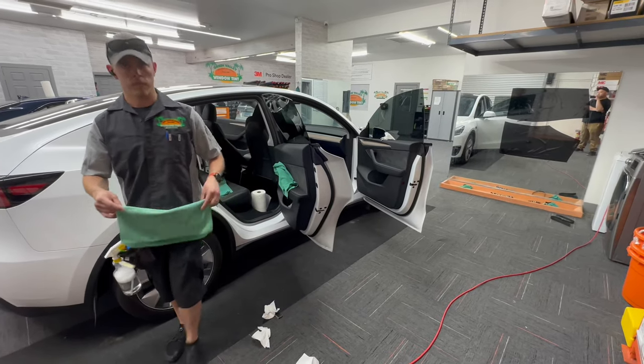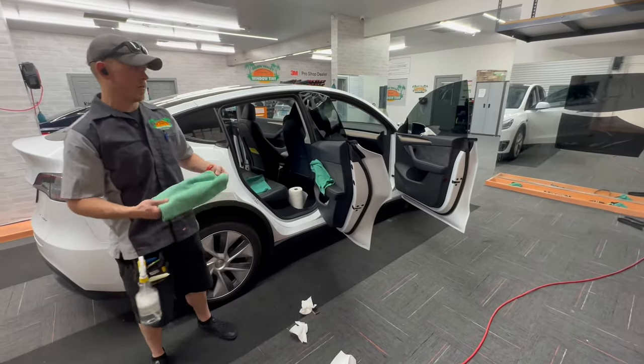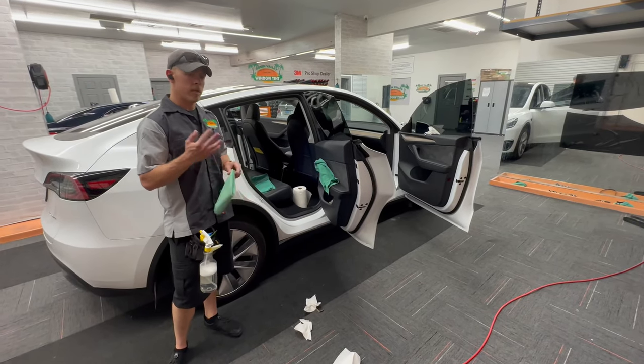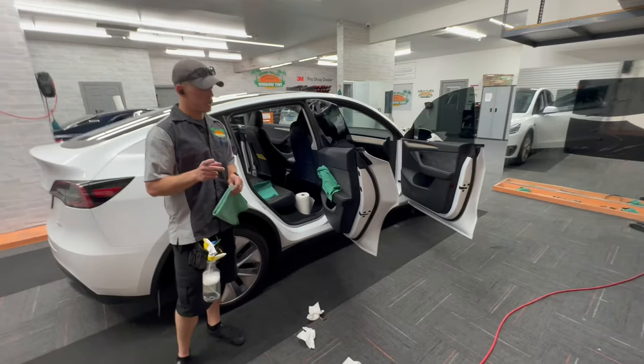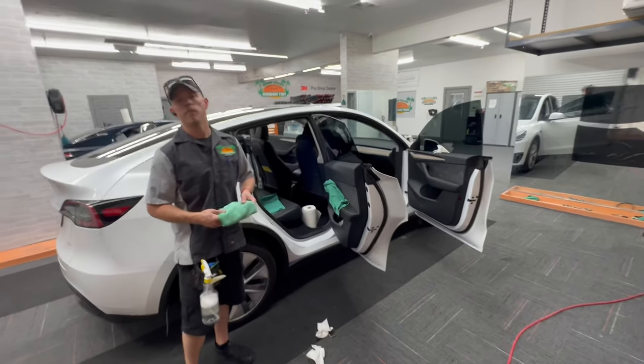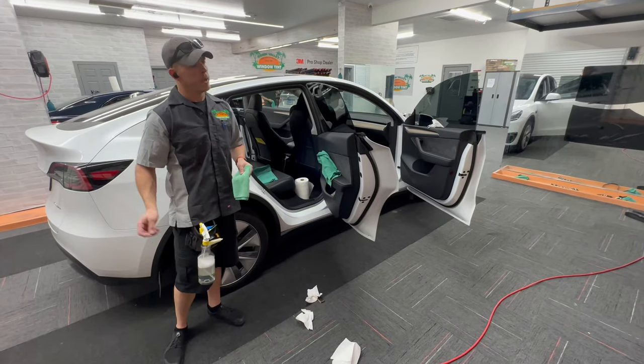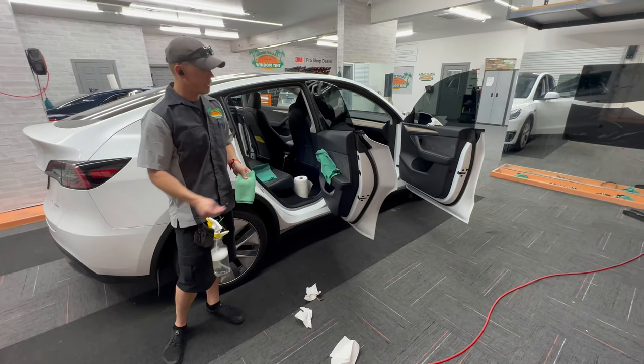Product fails, it's covered. Now, if you accidentally nick it with something, absolutely not. One thing that is very common is rings. Watch. Watch. It happened to me all the time. Seat belts. Okay, seatbelts. GMs are notorious. Their seatbelts launch back. The tip of that belt hits that window and chips it.